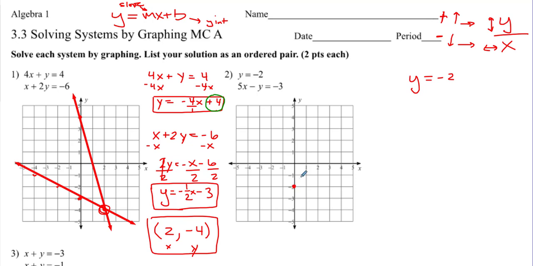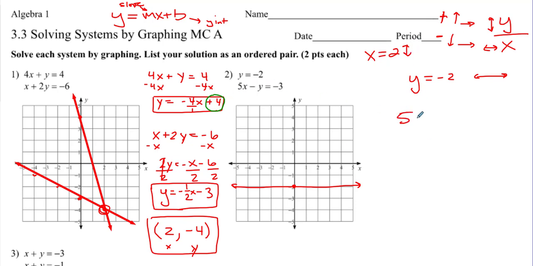Okay? If I'm on the y-axis and I don't have that x, that means I am a left to right line. So I am literally just going left to right, right here. Boom. Okay? Remember, if it is only something like x equals, that would be an up and down line. So you got to remember these. Y equals left to right. X equals up and down.